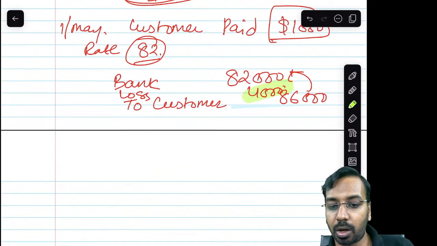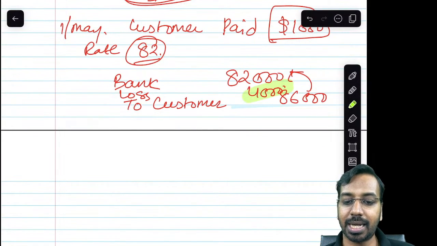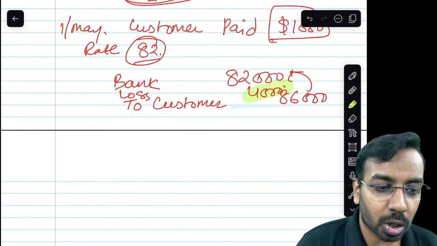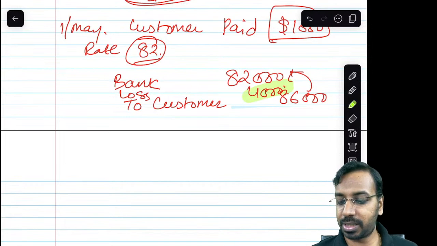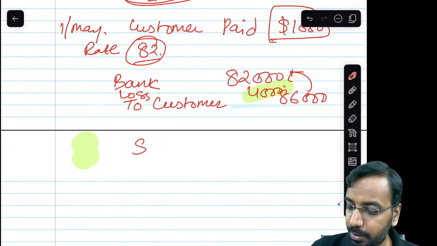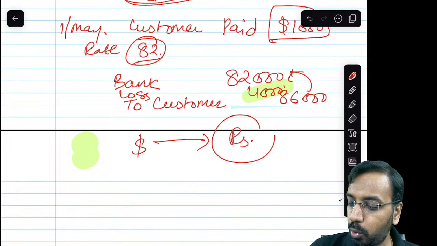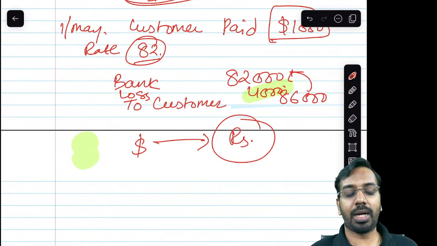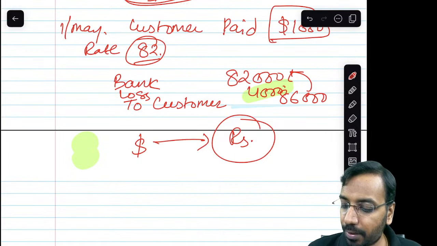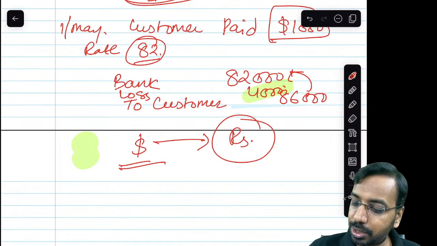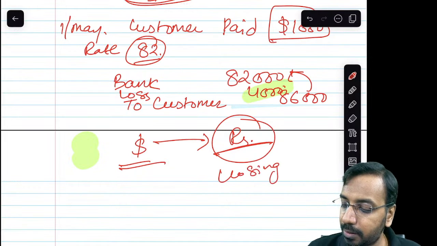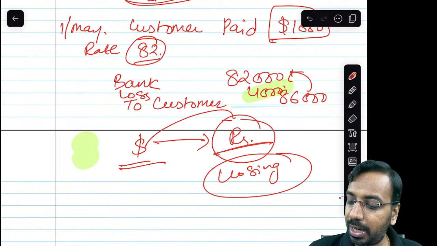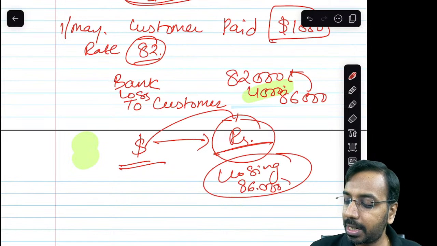Net loss is 3,000. Sir, what? It is not foreign exchange translation reserve. No. It is the gain or loss that we take to P&L. Sir, why are we not applying prudence concept? We are not applying prudence concept because that is the amount that I have to receive. So it is a dollar amount. This dollar amount I have to translate to rupee. I have to receive $1,000 from someone. How will I show it in the balance sheet? In the rupees terms. When I have to convert that to rupee, I have to take the closing rate only, right? Because on the balance sheet date, the rupee equivalent of dollar is 86. So I will show it at 86,000.